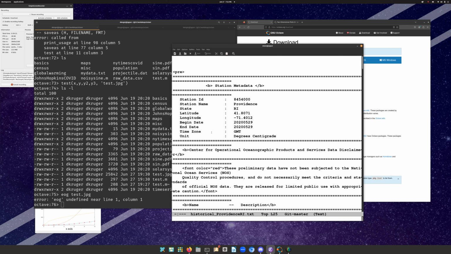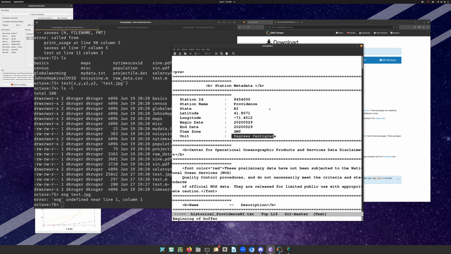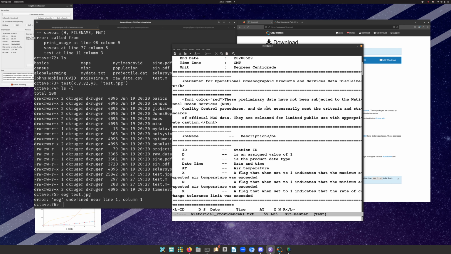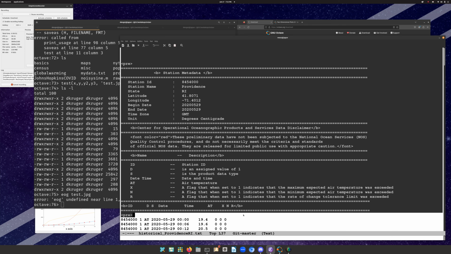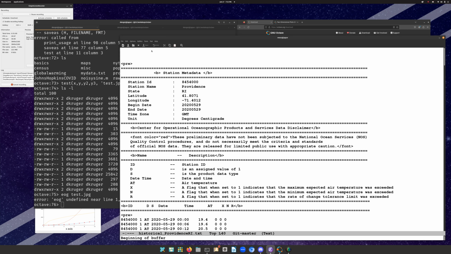Station ID, in the unit, degrees centigrade, but of what? It's whatever. Now, the point is, it's data, right? So how would you get around doing this? You can get fancier than I'm willing to get at this point, but MATLAB in general has much better data processing stuff in the libraries than Octave. In Octave, it's a work in progress all the time. They're always playing catch up. But the bottom line is, if you know you're always getting this same thing up front, even in Octave, I could just say skip those first few lines, right? But in the interest of simplicity, I'm just going to do it by hand.